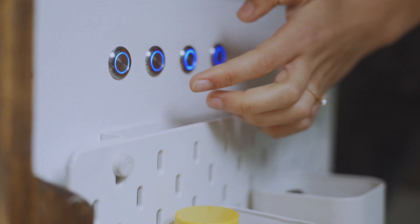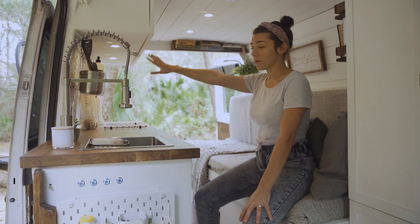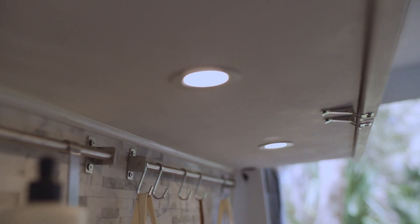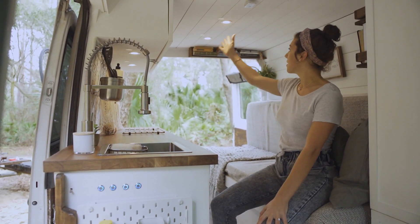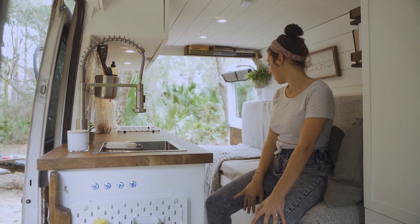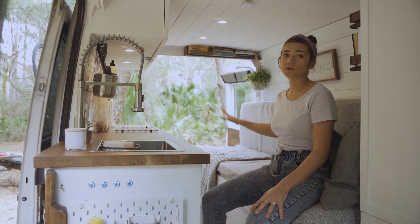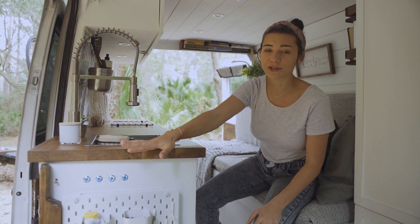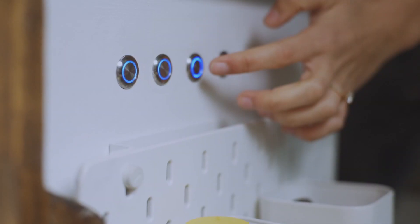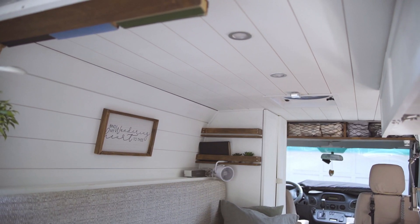These are our light switches. These two are overhead lights so we have overheads over the kitchen space — we'll typically turn these on when we're cooking for some extra light. These lights are overhead if we want to read or do something that involves sitting on the couch. The next option for lights are our LED light strips — we have bottom light strips and also top LED light strips.